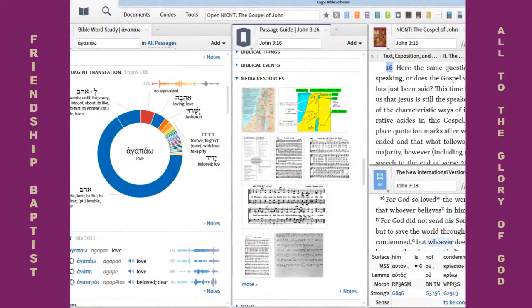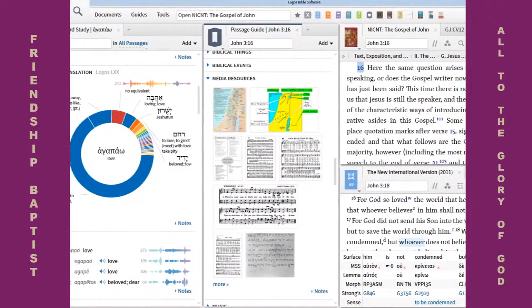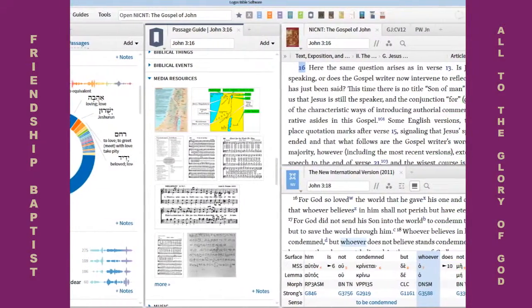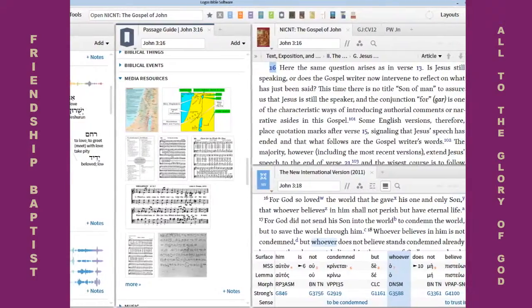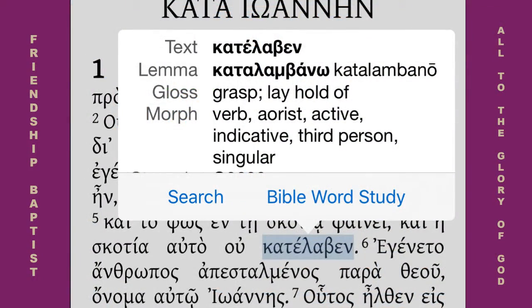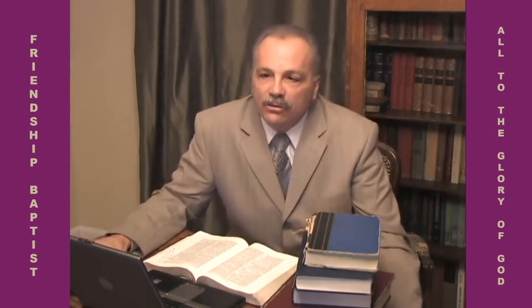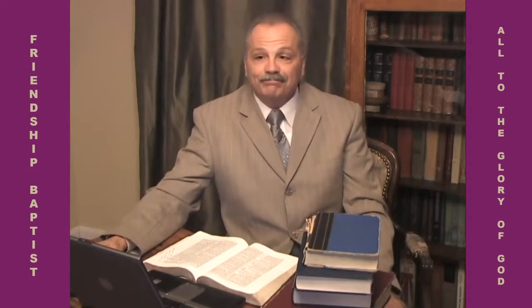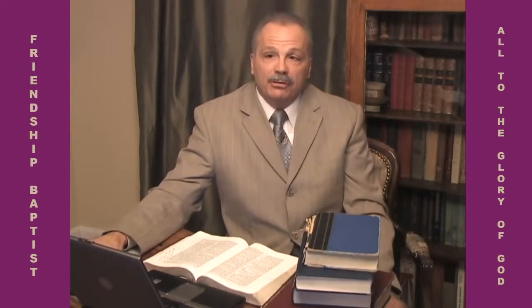Another resource that I utilize on my smartphone is Logos. This allows me quick reference to an entire library. It includes several Greek New Testaments, as well as concordances and commentaries. A great feature is that it allows me to highlight a Greek word in the Greek New Testament application, and then it will present a concise meaning of the word, as well as the grammatical elements. Any and all of these resources are available in various Bible bookstores or can be purchased online. A good reference library is a must for the serious Bible student.